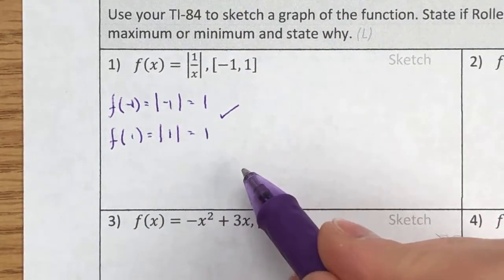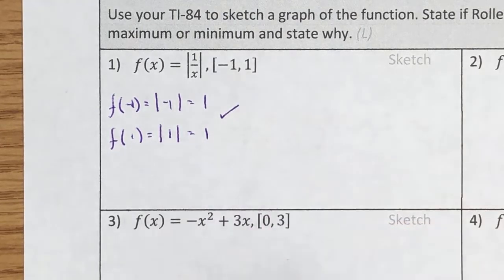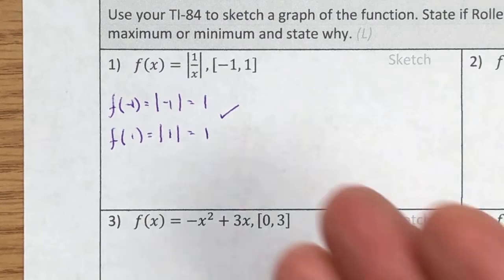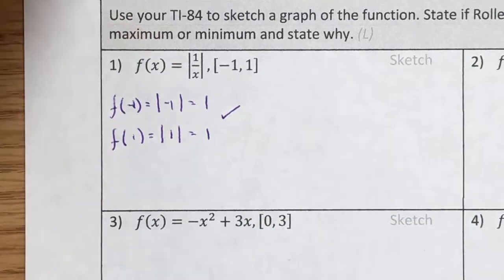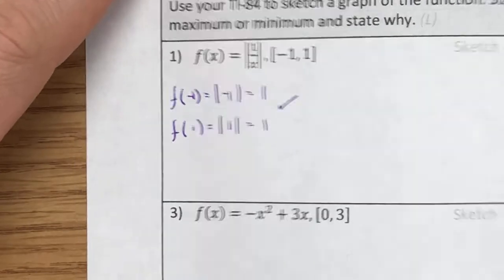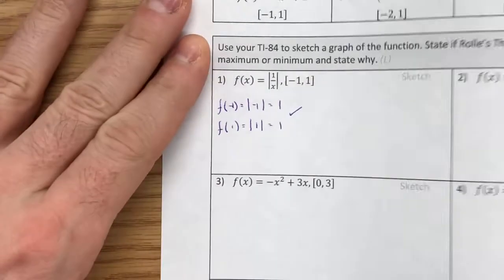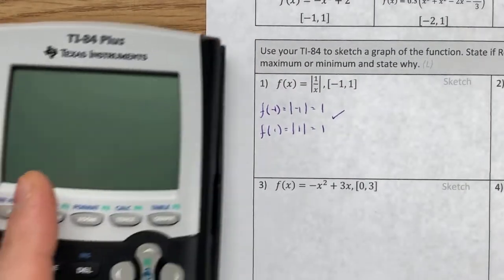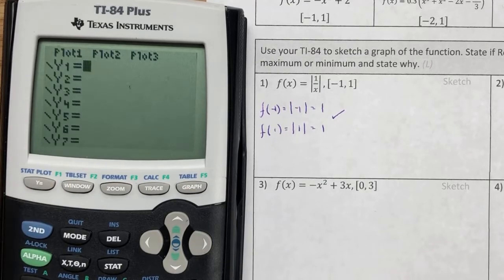Both the left and the right side are equal in value, which means this thing is going somewhere and then coming back to it, which would imply that maybe a critical value or relative extrema exists. So then we're going to take a look at the sketch of the graph. And what you might have noticed is that in this first one, this isn't going to be a fully differentiable graph. So let's zoom out a bit, so that way we can pop this into our calculator.